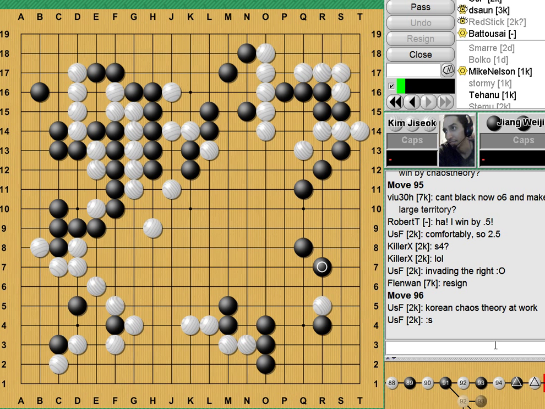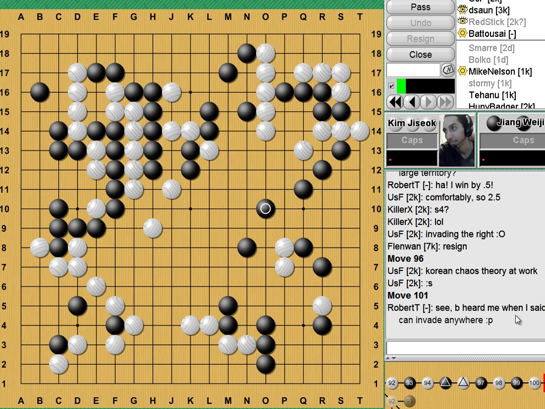Black says, forget it. You can't live here. I'm going to play nice and strong. No going under my stones. No escaping. No doing anything. You are mine. And this is very confident, because if white manages to live here, that's huge.